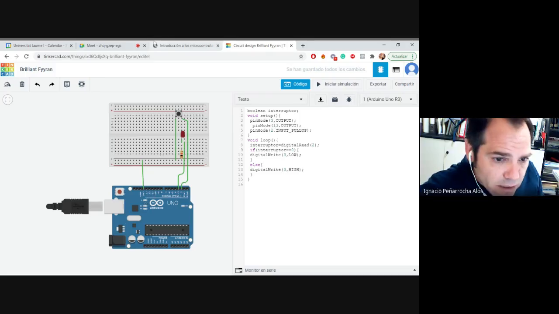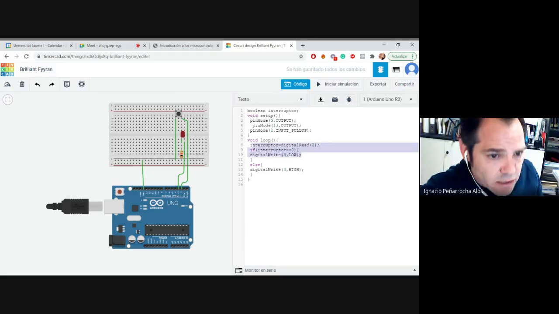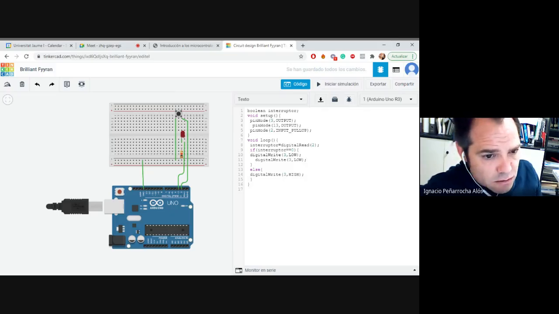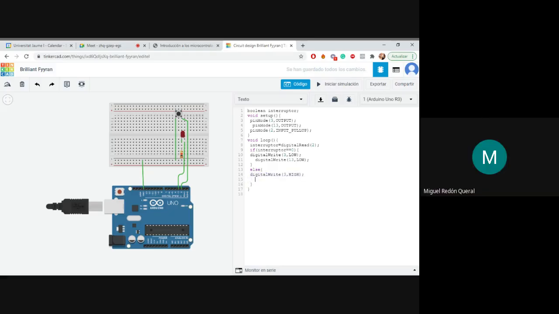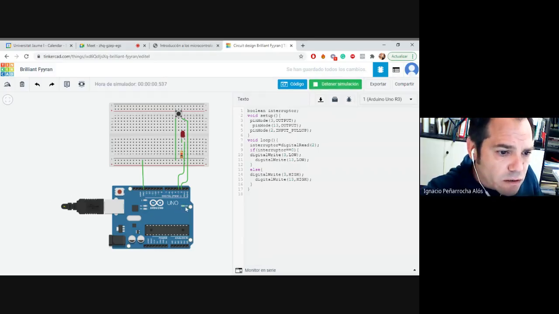And later in line number 10, copy it with 13. And the same with line 14, copy it but with 14. With 13. Okay? Try now the switch.